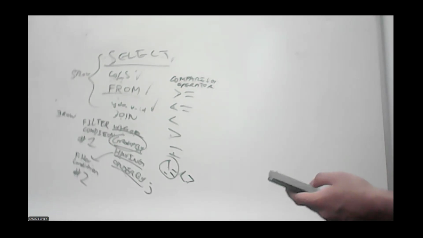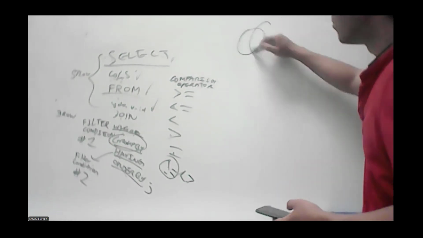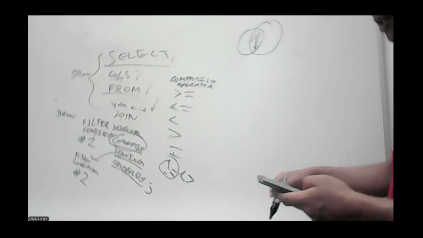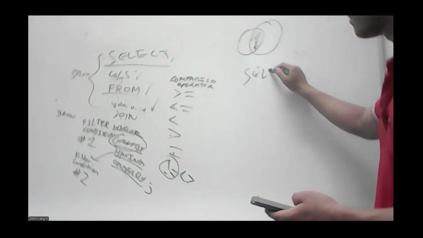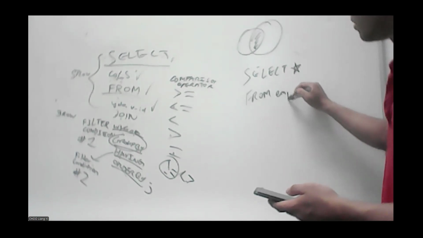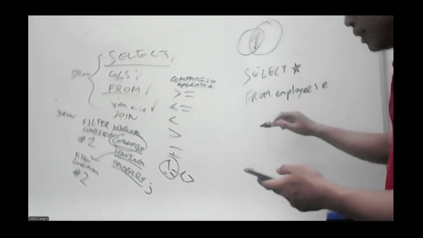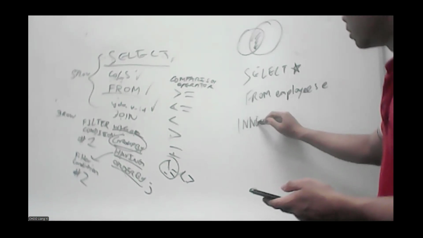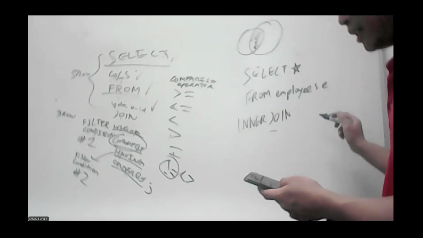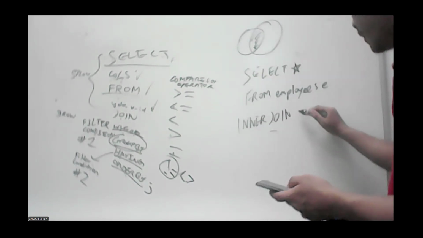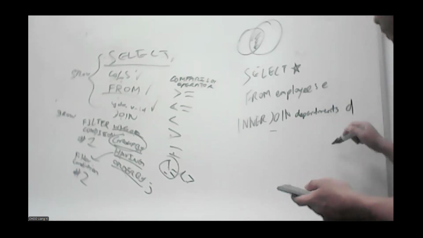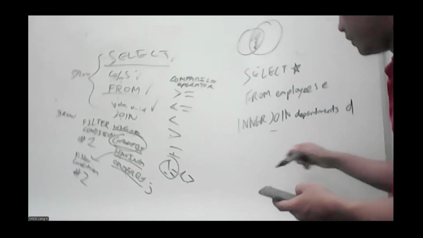So the last one, maybe just to recap. What we're doing now is to get this thing. The best way I recommend is something we call inner join. Select star from employees inner join departments. Inner join means you get the overlap part. Inner join the departments table, you alias it as D.